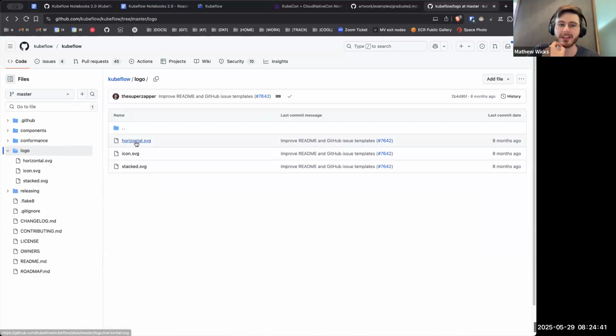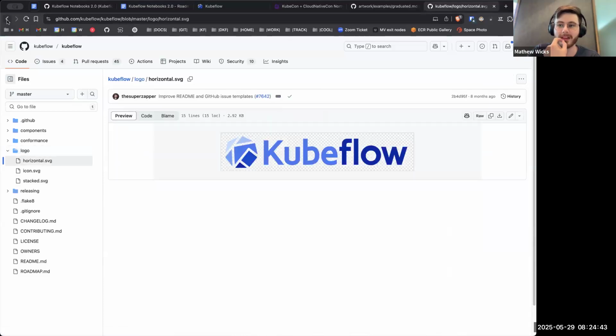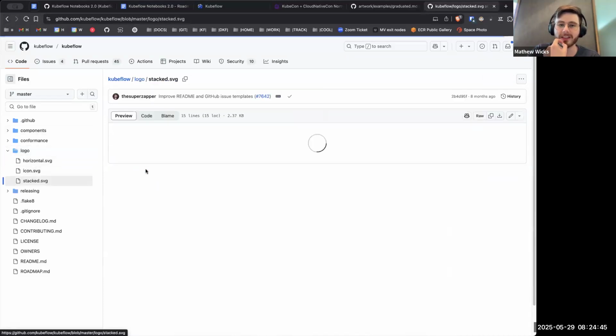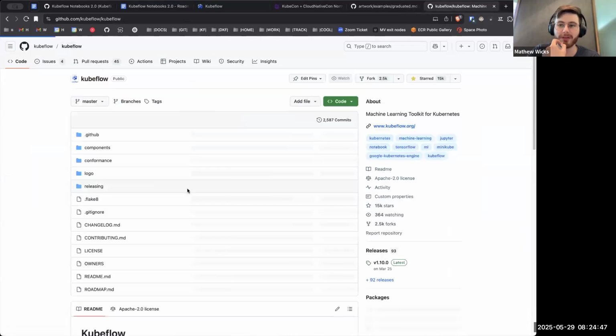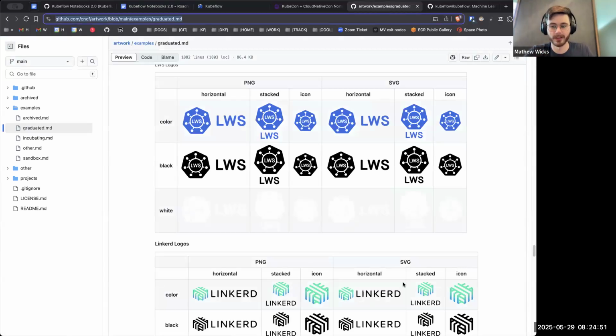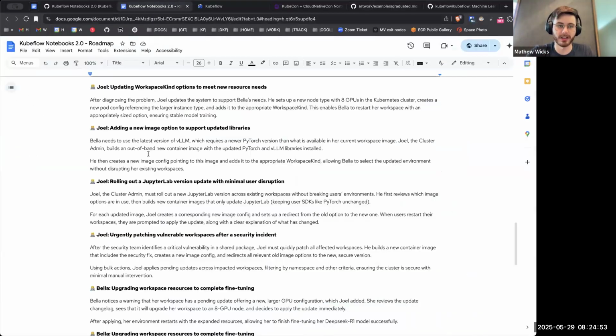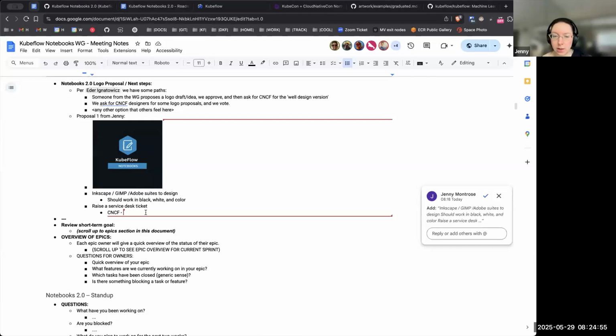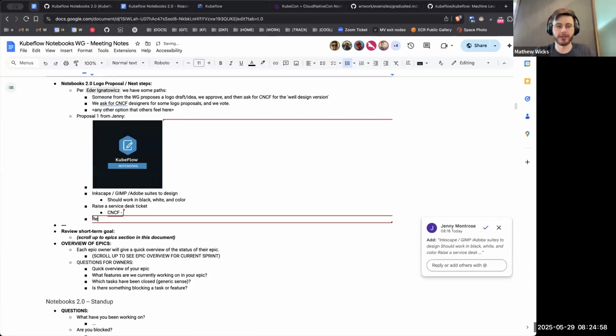So that they're all super consistent, just for my own purposes, and these are all SVGs, mainly so that we can reference them in other places and embed them here, for example. But I'll link both of these in the chat, or I'll link it in the doc actually. Oh, that'd be fantastic. Thank you. Perfect. Reference logos from CNCF.